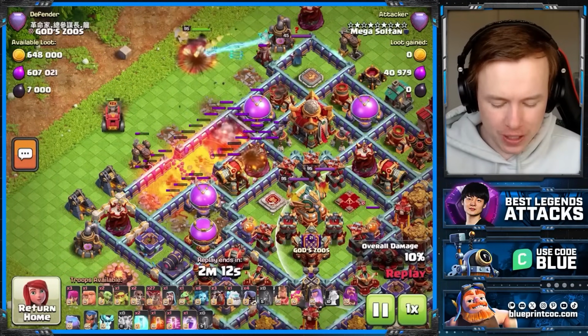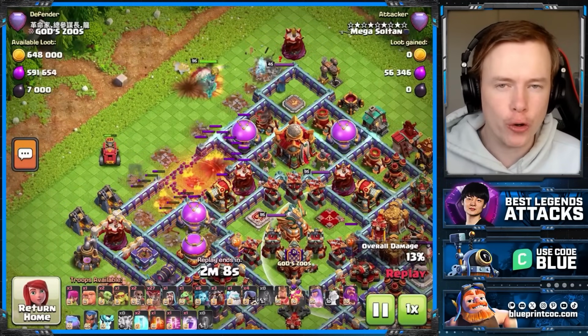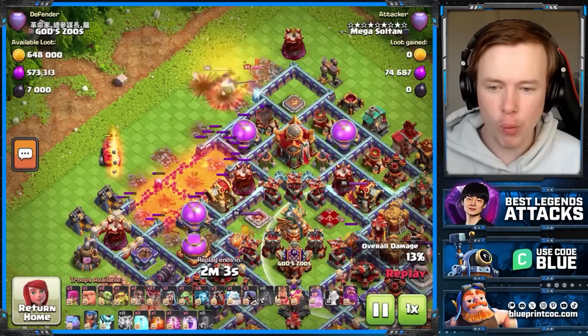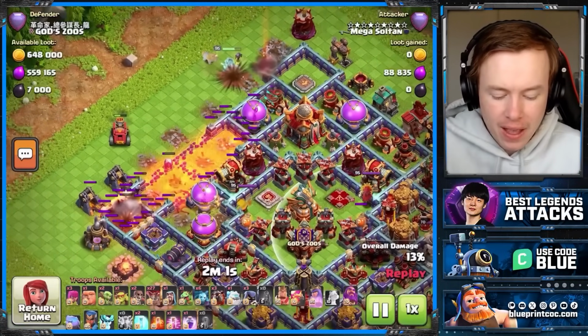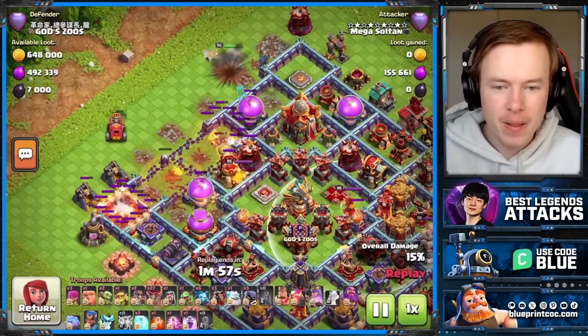Then, unfortunately, the Mortar does lock onto the Flame Flinger, so he uses the last zap to not only damage it and finish it off, but also reset it, because I believe the Mortar would have got a second shot off there if it weren't for the Lightning spell. And look at the value the Flame Flinger can get here.